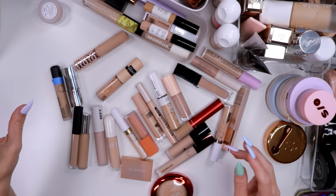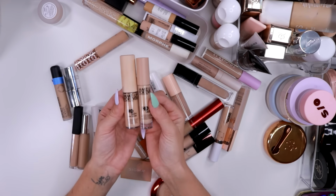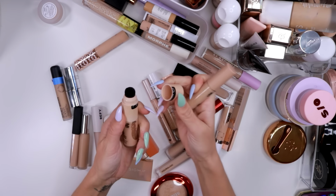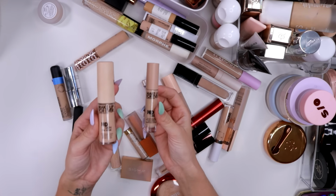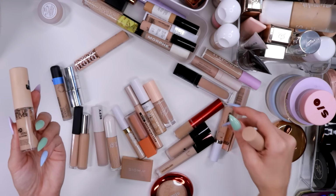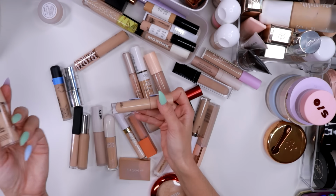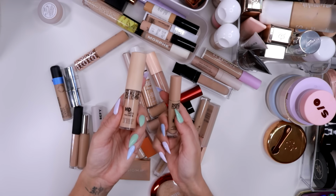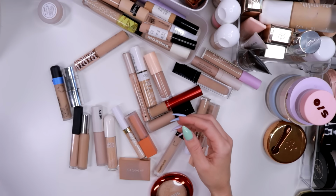I also found in that same box the new, okay, I have the old one and the new one from Makeup Forever. The new one is the one that has a little brush on it. I really like both of these, but I think I'm gonna keep the new one only simply because it is newer. This one is old and it should probably go out of my collection. Do I have more of this, or is this the only color? I know I had more before. I really do enjoy this concealer. This one is full coverage, this is medium coverage. That's what I would say is the biggest difference between both of them.